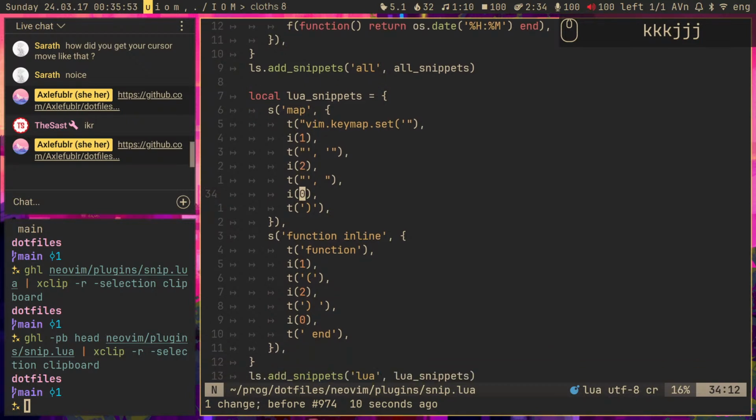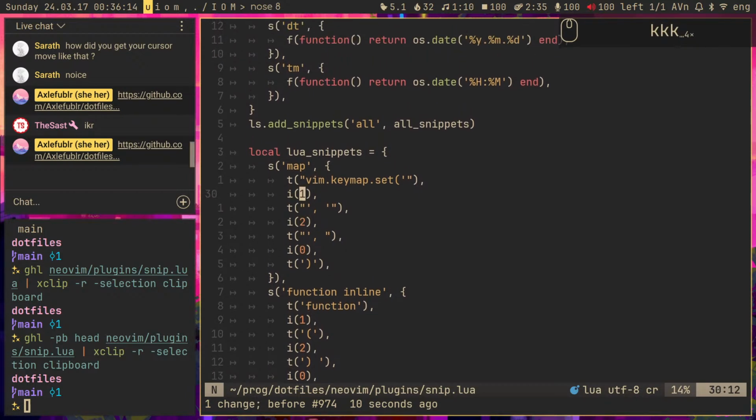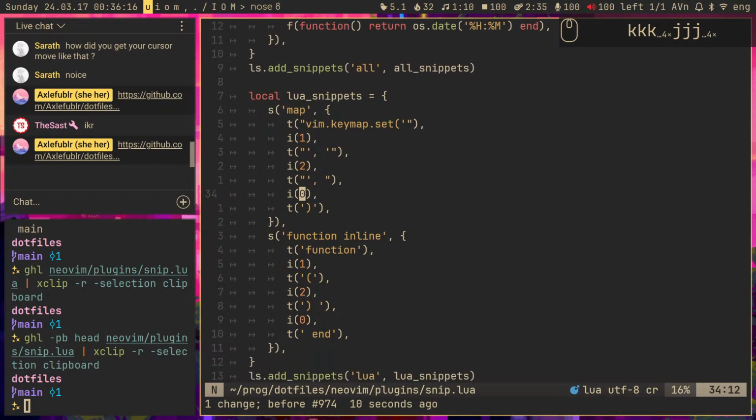Why is there a distinction between third and last? I'm not sure. It makes sense for VS Code, because there, if you reach the last one, all of your tab stops are gone, so it makes sense, it's the last one. But here, even if you reach the last one, you can still go back. So I'm not sure what the difference is between third and 0th, meaning last, but you should specify 0 instead of 3 here.